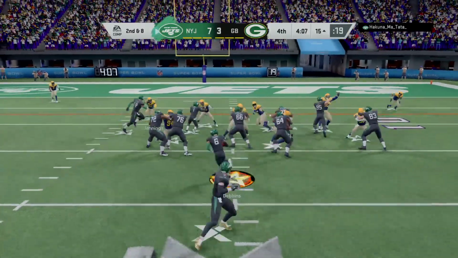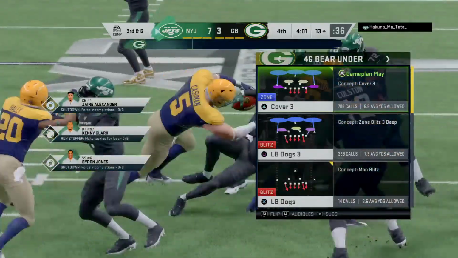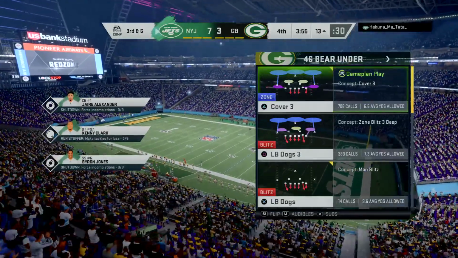On second down now, Dobbins. And they get to him quickly here as he's stopped right around the 13. Give him 3 yards, and now they're left needing a conversion here on 3rd and 6. Brings up 3rd and 6.